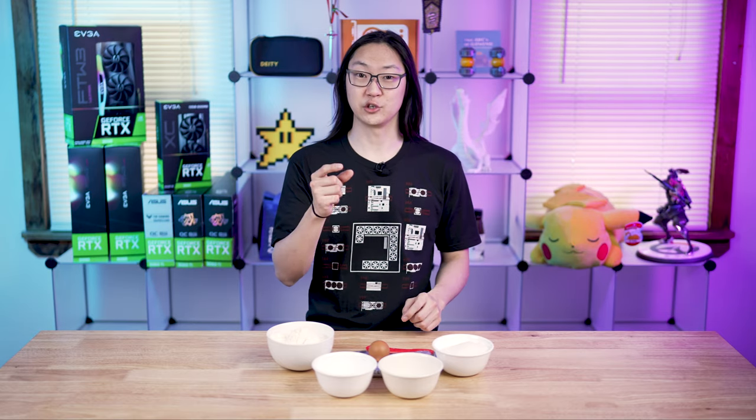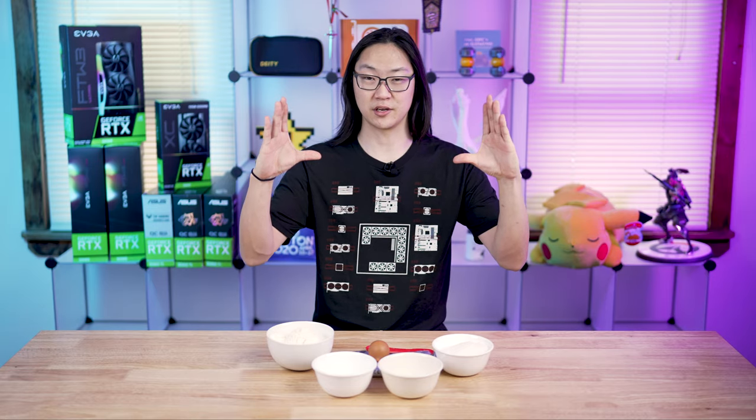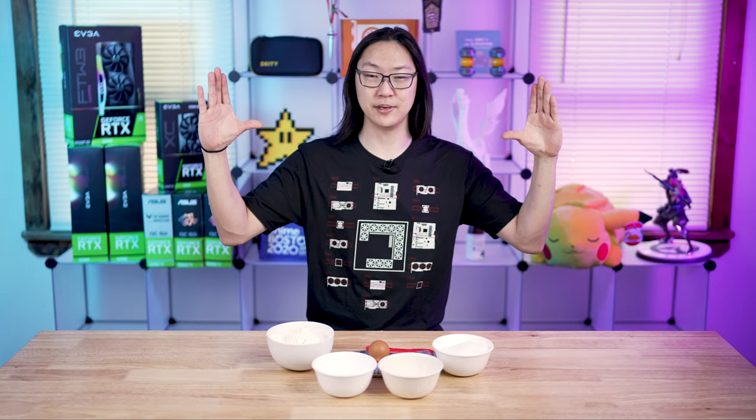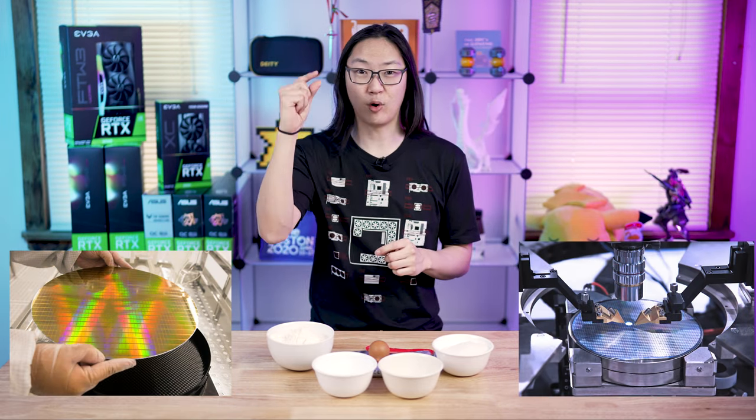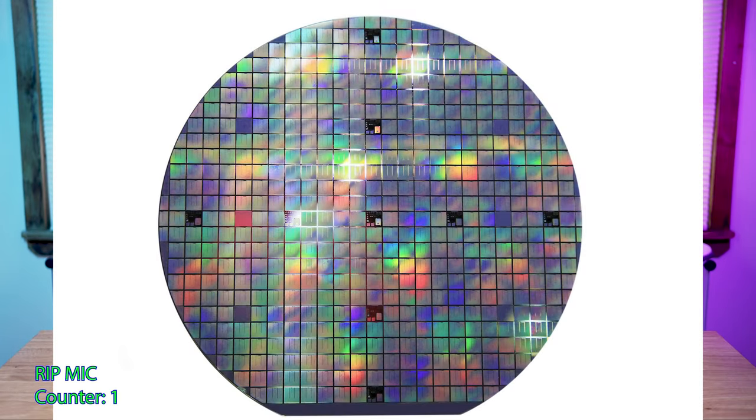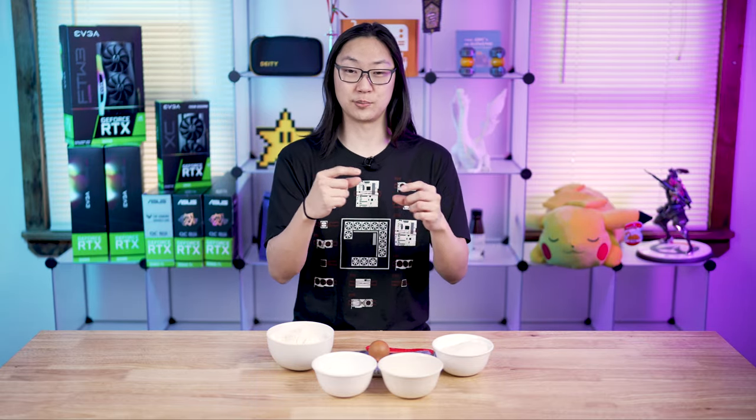When they make your chip — on your GPU, your CPU, your camera, whatever it may be — there's actually a giant wafer, maybe eight inches or 300 millimeters, sometimes almost a foot in diameter. On this wafer they have a whole bunch of chips. The chips in the middle of the wafer tend to be better than the chips on the outer edges. The chips on the outer edge might become Core i3s, while the chips in the middle may be Core i9s — the cream of the crop — but each one of those chips is very slightly different.